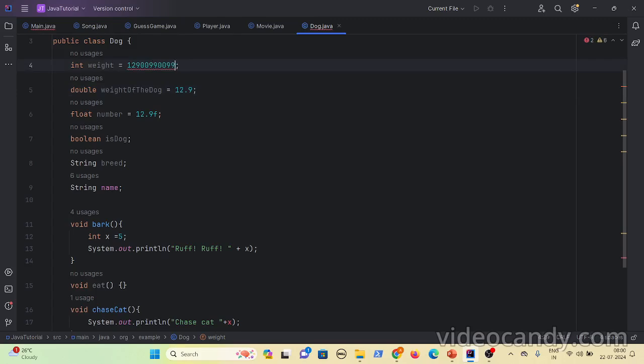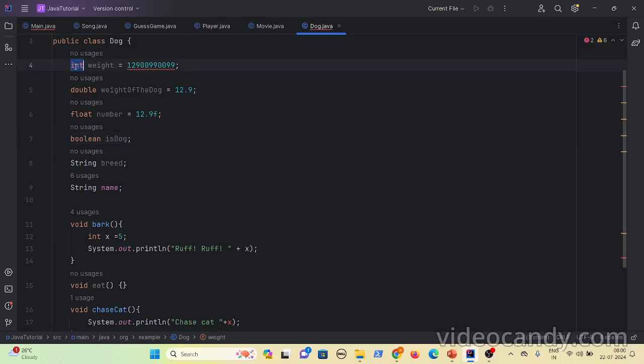If you see, till this particular value it did not throw any error, but after that, let's say I put 9, it threw an error saying integer number too large. So this integer accepts only a certain range, because every type has some range. We are talking about only primitives now.